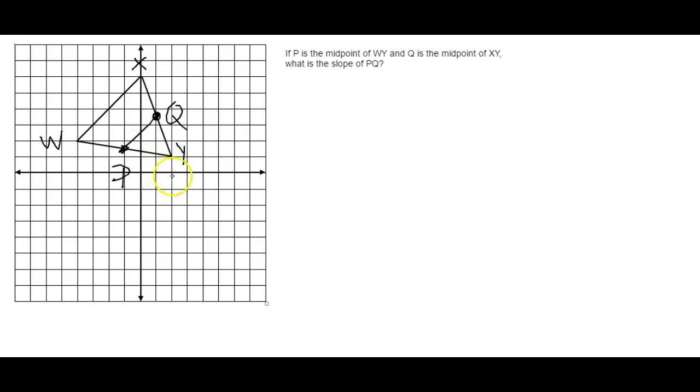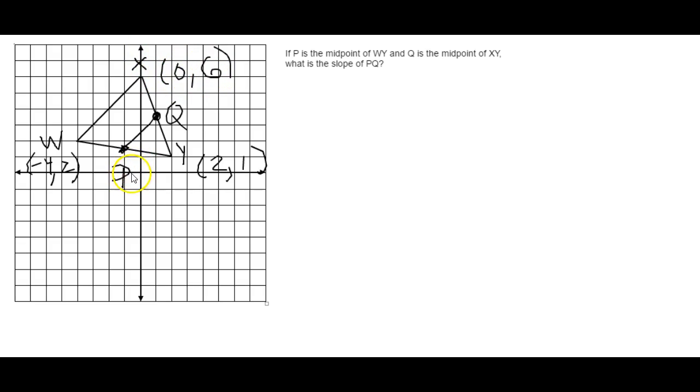So this is actually asking us to do a couple of things. First, find the midpoint P, then find the midpoint Q, then use those to find slope. So we have a couple of steps. So first we need to identify the coordinates. W, counting from the center, is left 1, 2, 3, 4 spaces, and up 2. So W is negative 4, 2. Y is, counting from the center, right 1, 2, and up 1. And X, we don't go left or right, so 0 and up 1, 2, 3, 4, 5, 6 spaces.